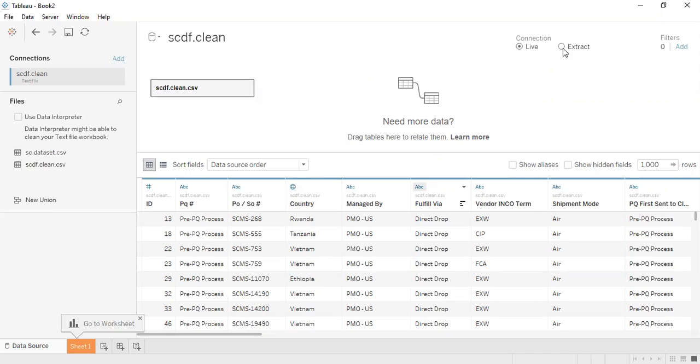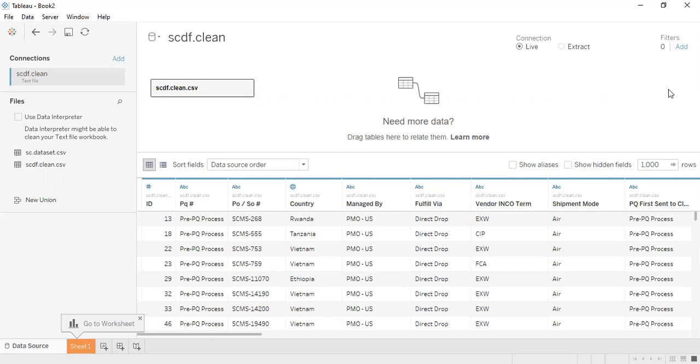But if I change it to the extract phase, then in this case, the data is going to be imported first into Tableau's data engine. But we currently don't have that requirement. So we'll go with a live connection because the data is not that much to create any problems for us or to convince us to put the data in Tableau's engine. If there's a requirement, then we can do that, but currently we'll just go with the live connection.